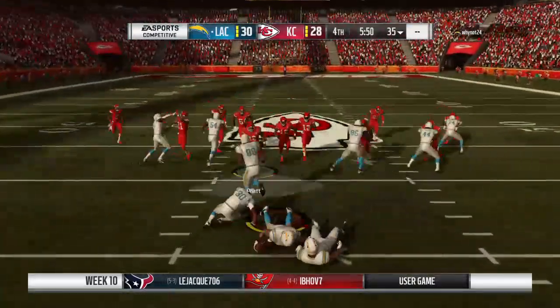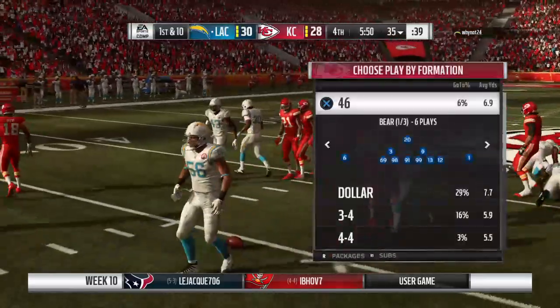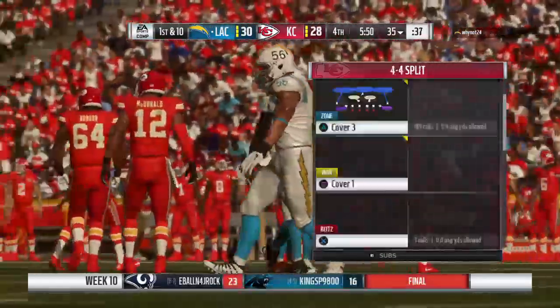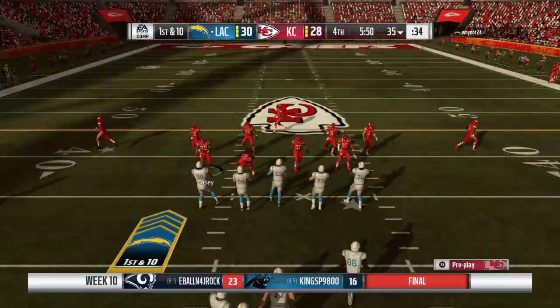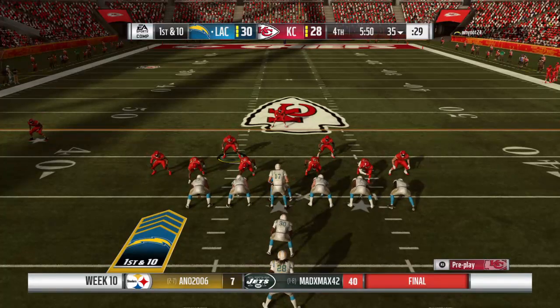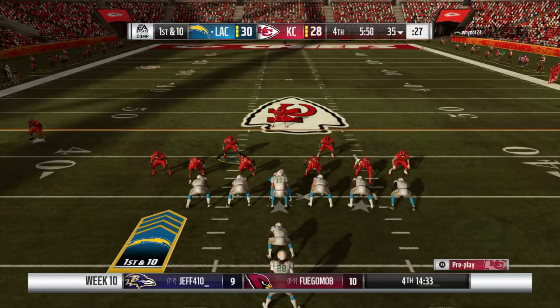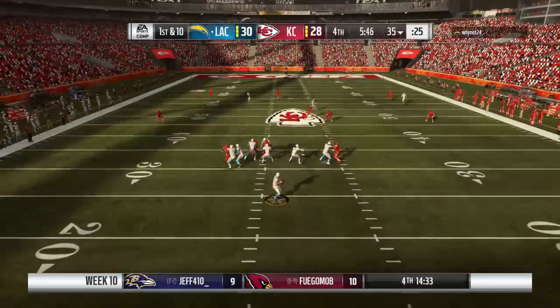Very short kick. This will be taken by one of the up men. Now the Chargers offensive unit ready to see what they can do here. And for them, a touchdown their last go-around. Obviously, they'll be hoping to do that again. And when you start plotting for this drive, you don't go away from what you did before because that worked, but you have to be prepared for wrinkles and counters because you know they'll make some adjustments.